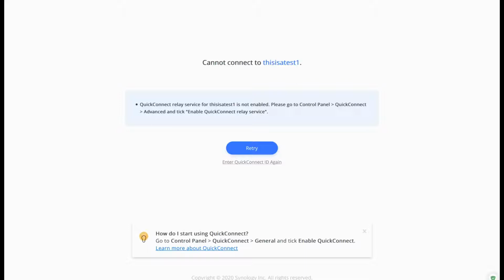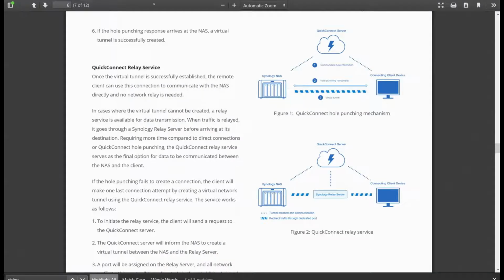I would like to be clearer on a point. As you can see here, normally when it can access the system directly, a tunnel is created, and then when I want to connect, it should create a tunnel directly between both devices. Normally it's secure and you shouldn't have too many performance problems because it's a point-to-point tunnel.